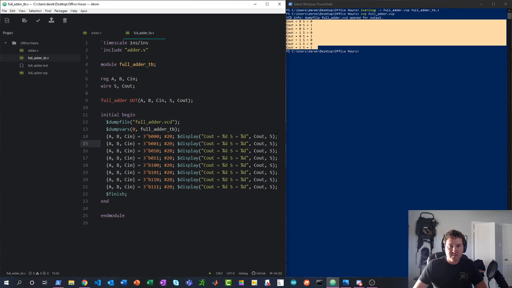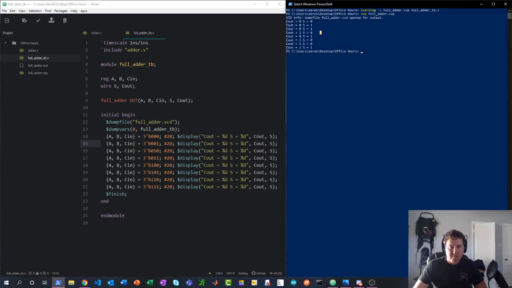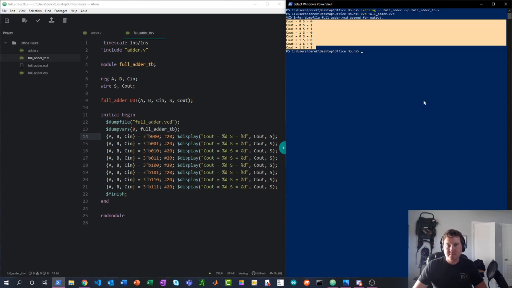Yeah. Okay. So this is just a display thing, so we can display a message out to the terminal, to the console. It's a pretty simple print statement. We've got our string here, and then these %d are the placeholders for the variables we want to display. After the end of the string, you put a comma, then the thing you want to display, and it goes in order. Since this was the first %d, it takes from the first parameter there. The second one takes from the second one, and so on and so forth. And so, yeah, that gets that output. That's okay. This is still a good question.